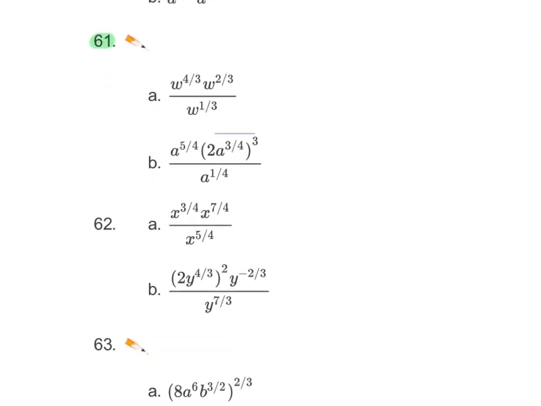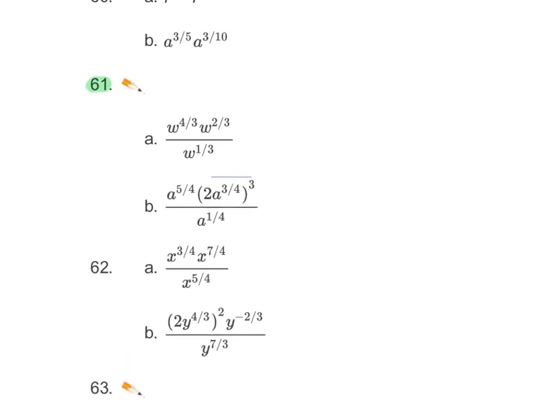All right, at first look, you're like, oh my gosh, not a big deal. Let's simplify the numerator first. You guys notice I have the same base, w times w. So what do I do to the exponents? Just the numerator first. Simplify that first. I add them. So 4/3 plus 2/3 is 6/3, right?